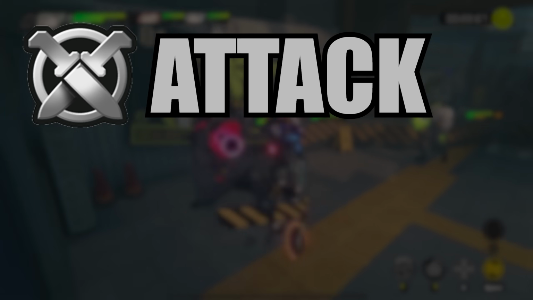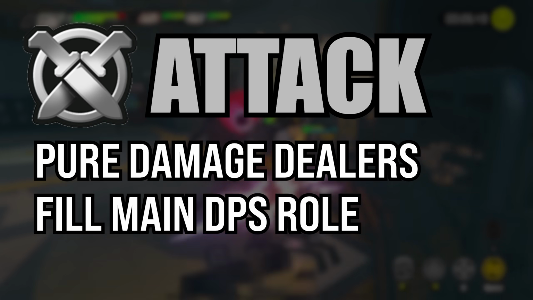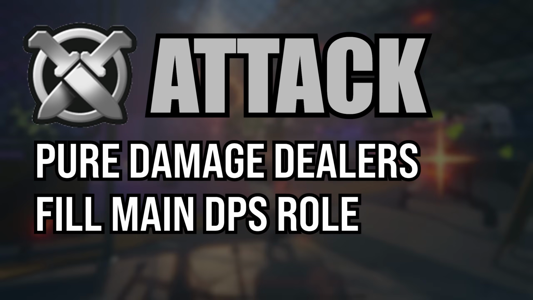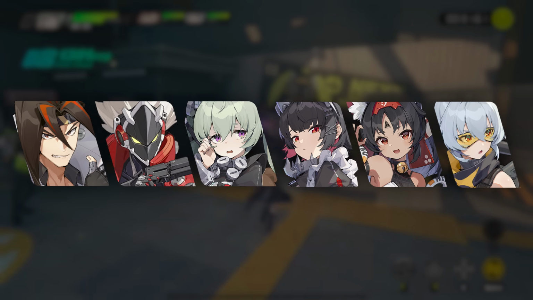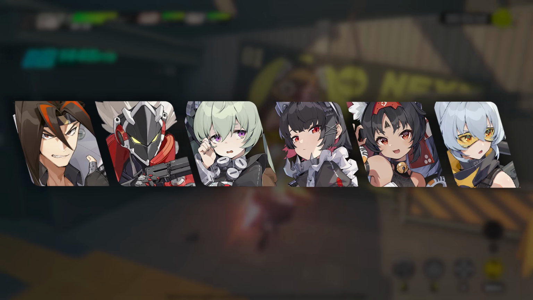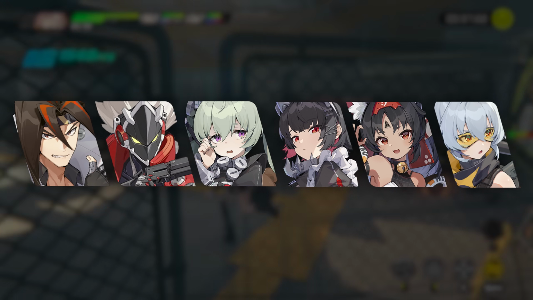Attack agents are skilled at dealing massive damage directly through attacks and fill the main DPS role. These agents will typically have high base attack and scale with stats like crit rate and crit damage. We should be seeing a total of 6 attack units at launch, with both 4 and 5-star options, and Billy being given out for free to all players.